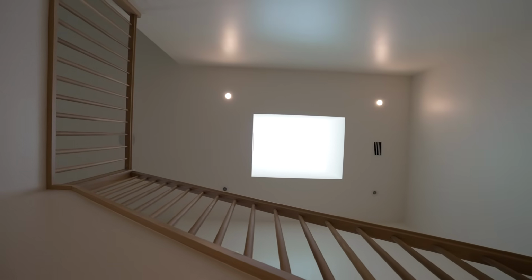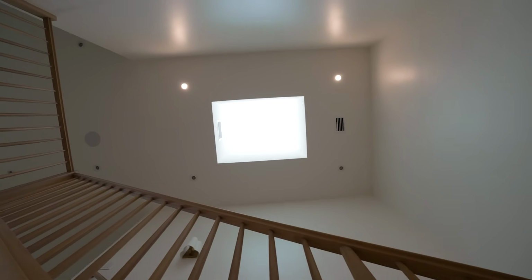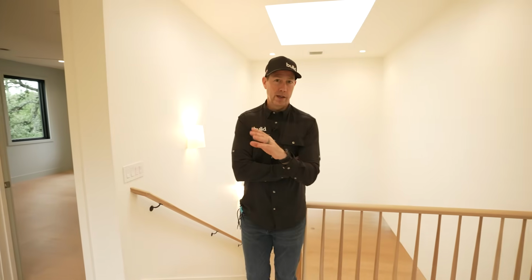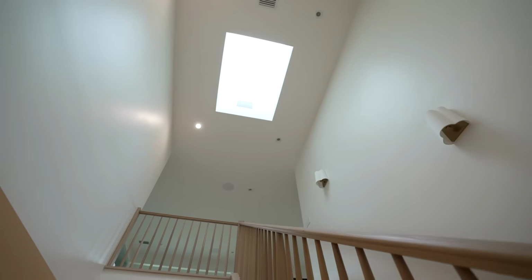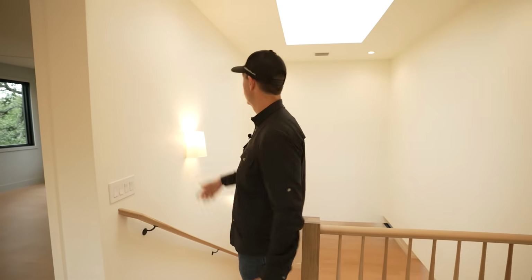Skylight is amazing, especially on a cloudy day. Look how much light that brings in. However, I do need to say, that is a big skylight, and the other day when I was in here, full sun, no clouds, it felt like it heated this space a little bit more. If I were to change something in this plan, I could see the case for eliminating the skylight, or maybe just doing a smaller skylight, maybe just oriented on this wall to kind of wash this wall, and maybe do a long, thin one. That could be an option.